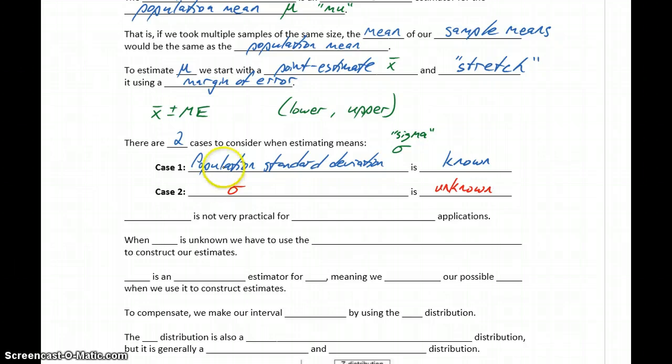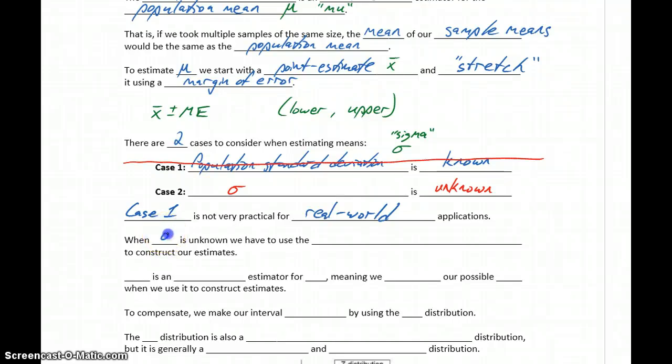So case one, if we know the population standard deviation, that's basically a case that doesn't really come into play in real world scenarios. If you looked at the formulas, you could get into this a little bit deeper and understand why, but essentially the idea is if we know the population standard deviation, to calculate that we already had to know the population mean. So in reality, we probably never encounter a case like this. So we'll throw that first case out and really just focus on case two.